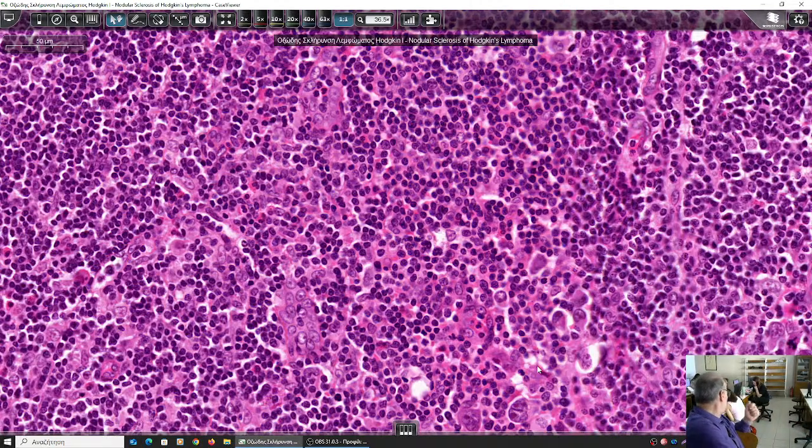If we have small biopsies that do not contain enough neoplastic giant cells, we are unable to make the diagnosis of Hodgkin lymphoma. However, if we find such a reactive population with some neutrophils and some eosinophils, we can postulate that something is happening, but we cannot prove it. In order to prove Hodgkin lymphoma, you should have neoplastic giant cells with CD15 and CD30 positivity. And in the classic form, CD45 negativity.